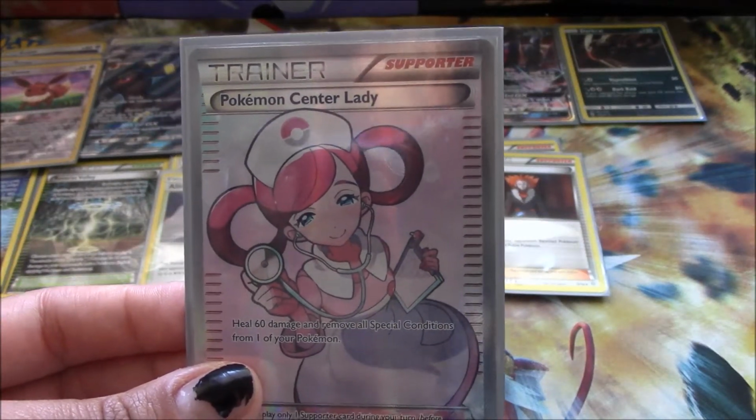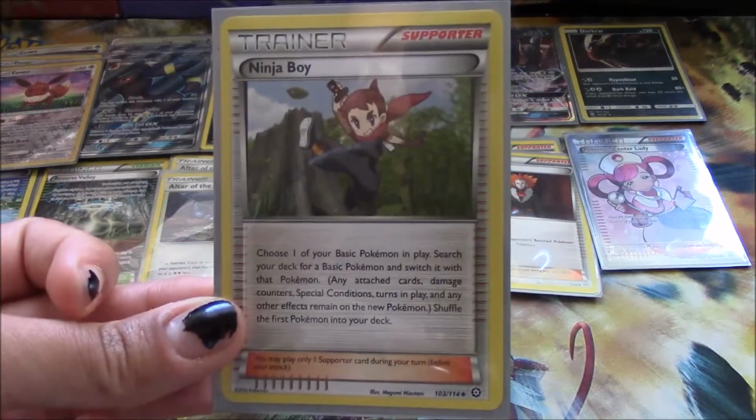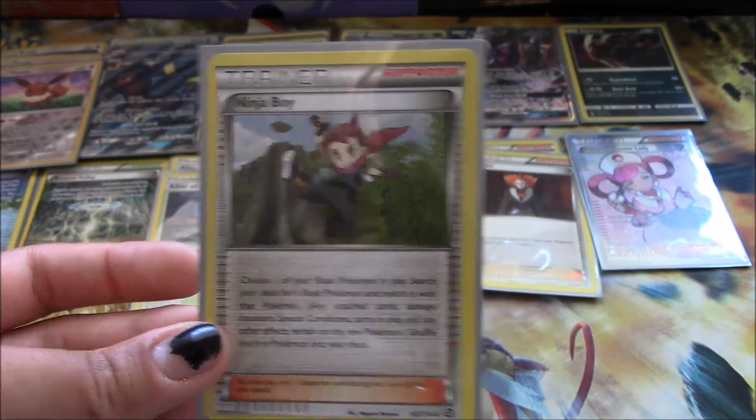1 copy of Pokemon Center Lady. It heals 60 damage. Just in case someone gets stuck out there too long waiting for Darkrai. 1 copy of Ninja Boy, which allows me to replace one basic Pokemon on the board with another basic Pokemon from my deck.